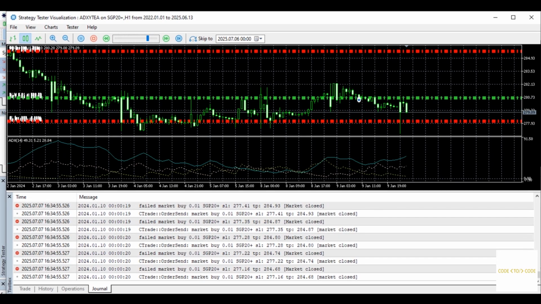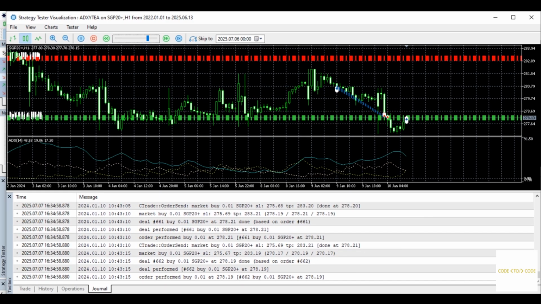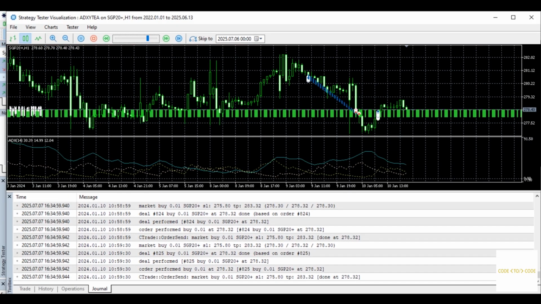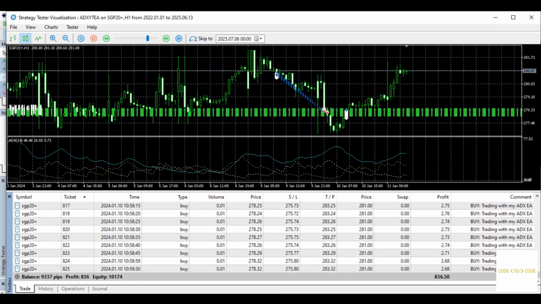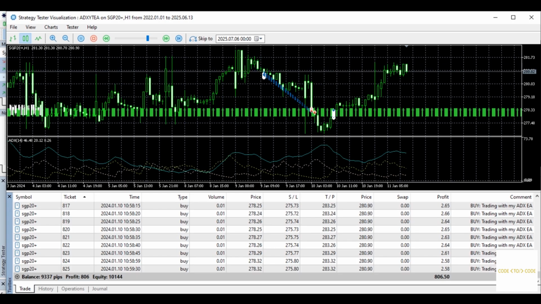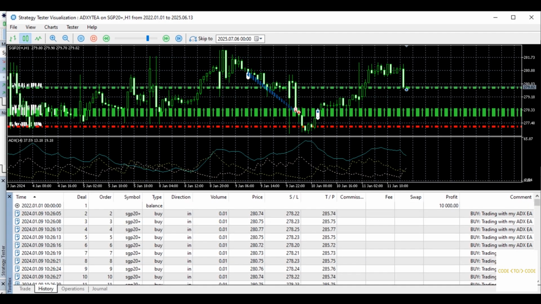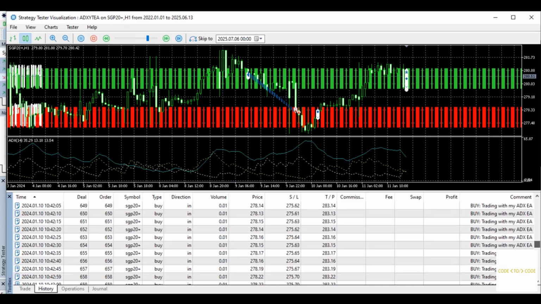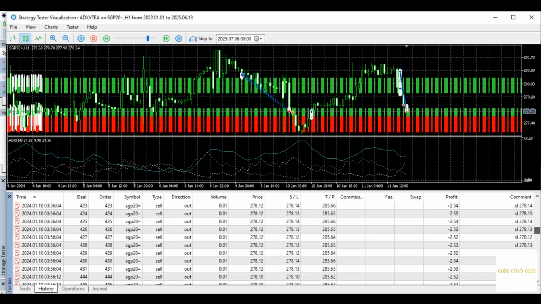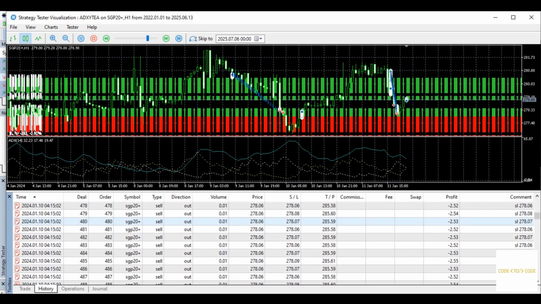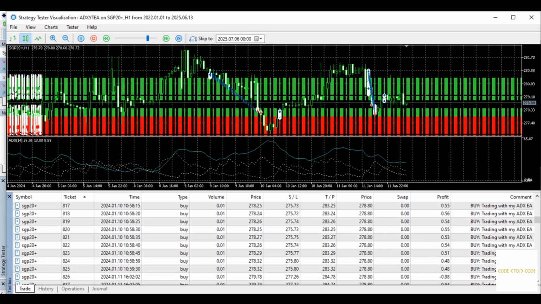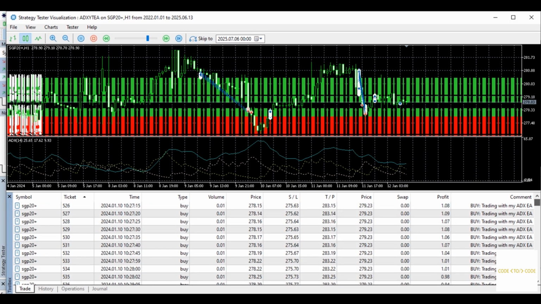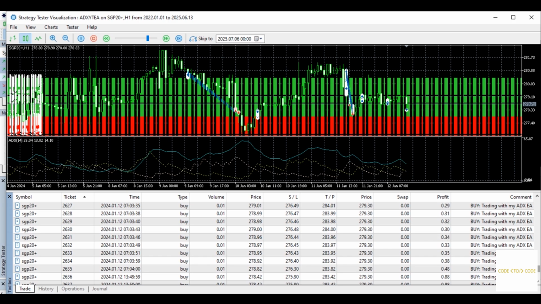Right. So unfortunately, as you can see, it's creating all these trades, and because the trade values are so close to each other, we just had a number of losses, as you can see. Right, we had a number of losses here, but yeah, you can actually close a lot of these positions and we'll have a lot more.